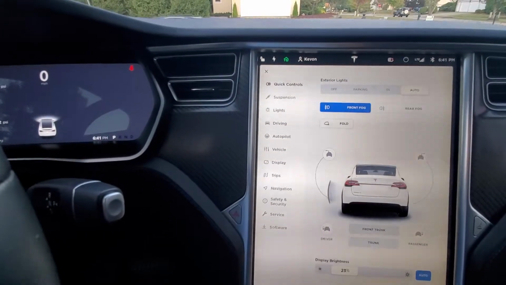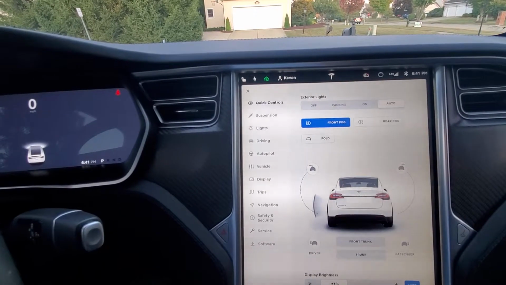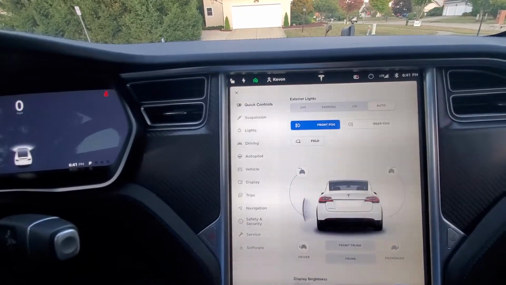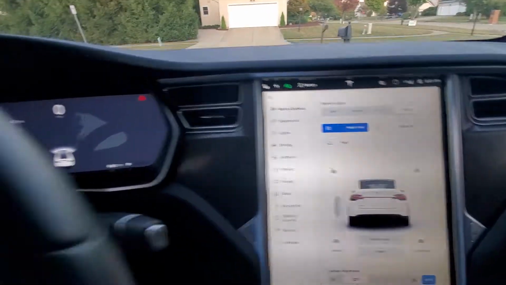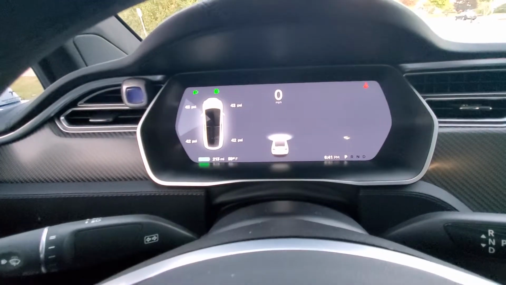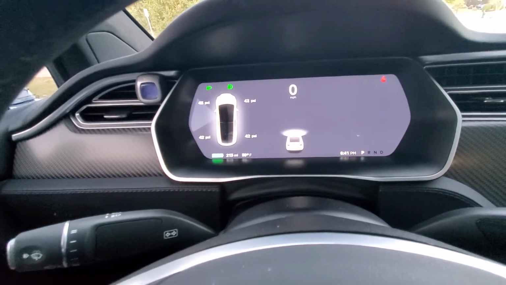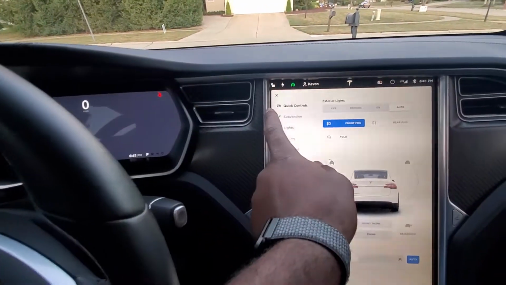You could increase or decrease it and then set it at a specific location, and the car will automatically rise or go lower at that location. The car tends to drive in low mode when it's on highways and roads. So right here it shows your displays. It shows your tire pressures, and then right in front of the vehicle, it has the lights on. It will show you that the lights are on. So let's close this out.